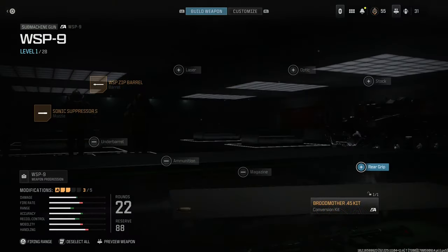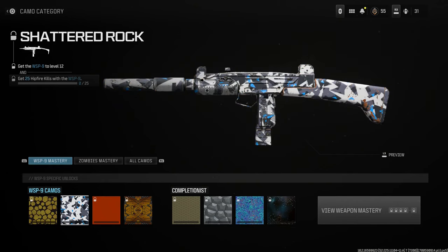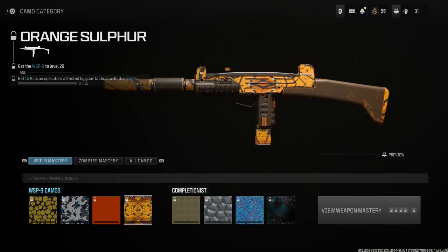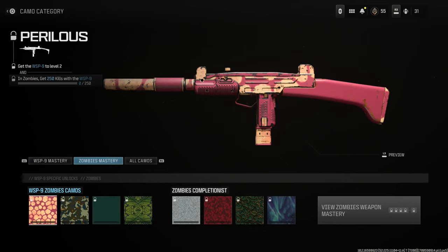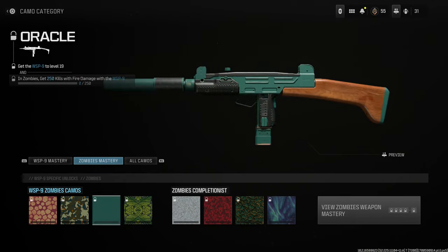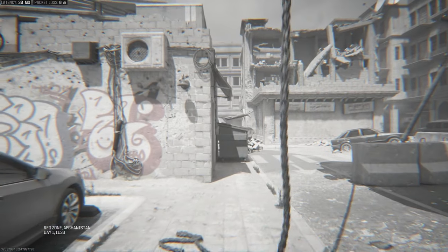Let's back out quick and look at our camouflage options. You can see the camo options: the Golden Poison — not too bad looking, honestly. You have the Shattered Rock, also a pretty decent looking camo. The orange — honestly not terrible, and you get a nice clean looking wooden buttstock with that one too. The Orange Sulfur is also not too bad. The zombie camos are pretty good. The Splintered is nice, I like the Oracle. So these are actually some pretty decent camos for one of the new MW3 weapons. That's the IMI Uzi chambered in .45 ACP.